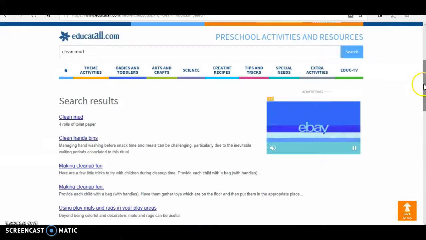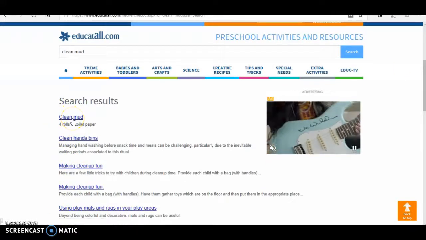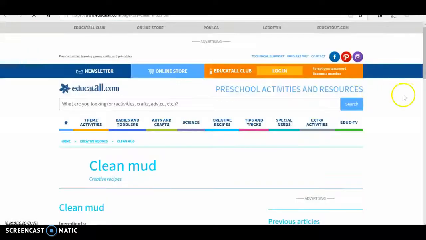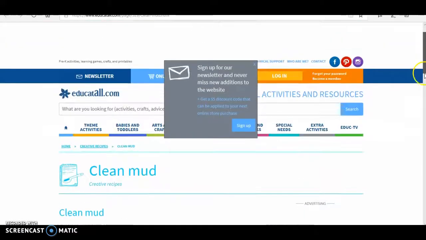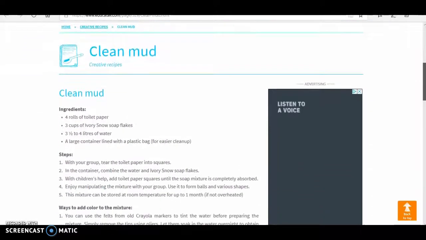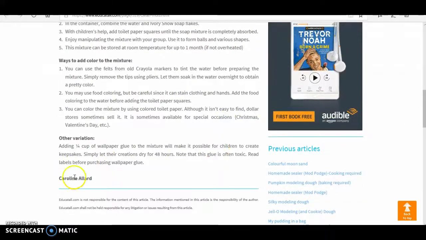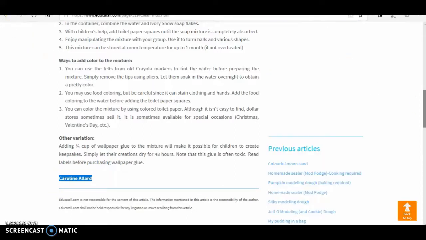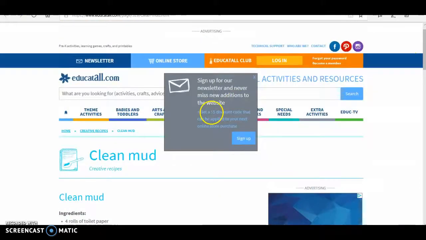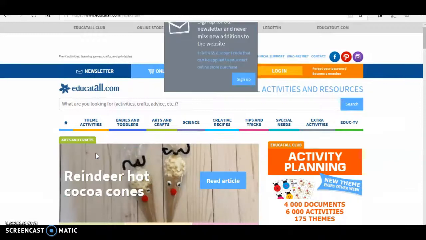As you can see, you have different options, and if I click on one, I found a recipe. And completely down, there is the name of the author. So, if you go up, you click on the logo to go back on the main page.